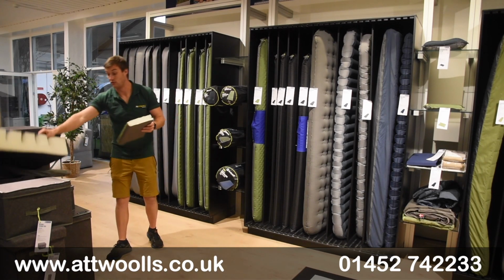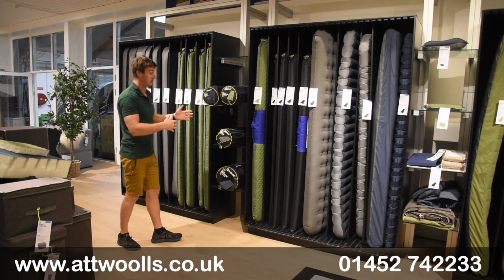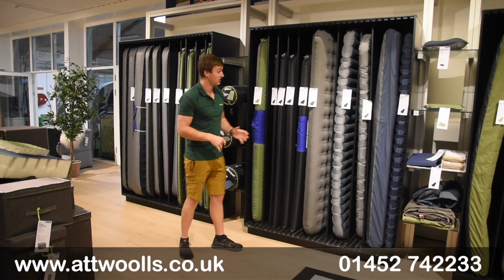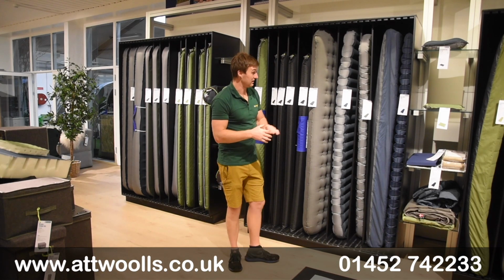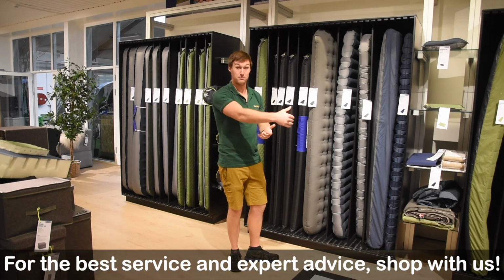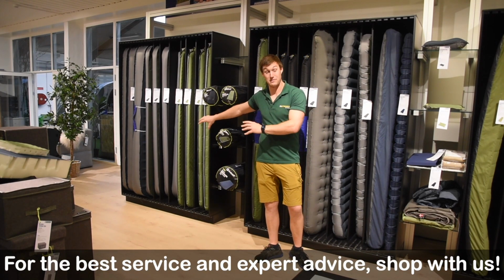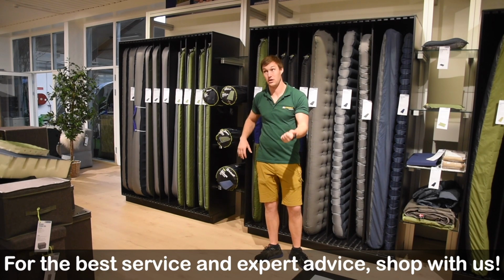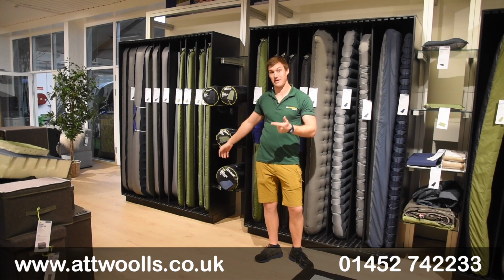Another thing to look at in the Outwell sleeping range, not only do they do different sizes and different depths, but they do an alternative to an airbed. So in their airbed alternative ranges, you have a similar good, better, best thing. Whereas we've got foam built into the sim mats, obviously it helps for better comfort and being warmer. You can use this a bit more all year round.